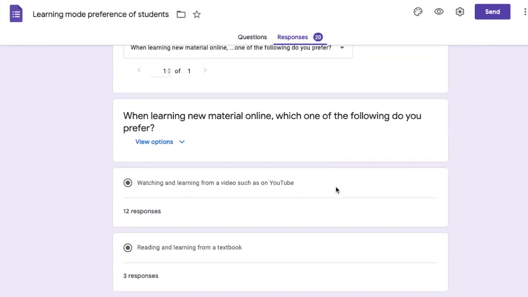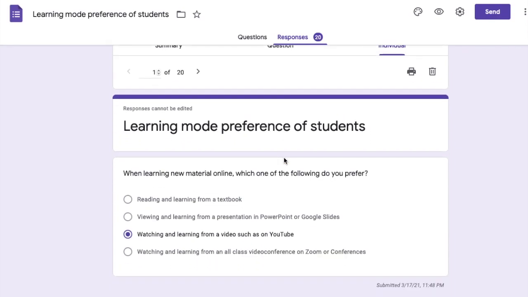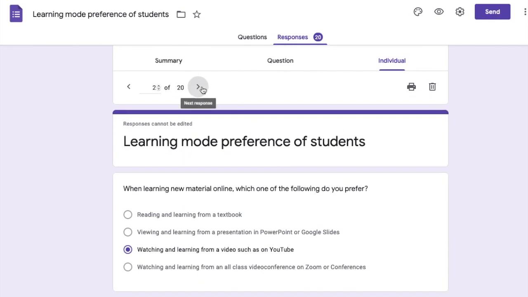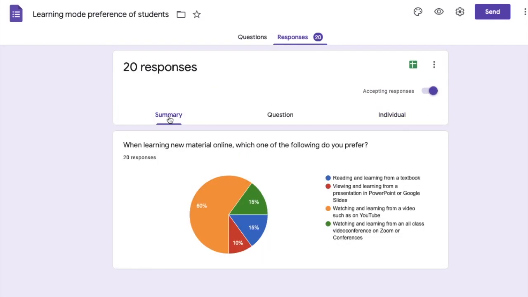And I can go on and look at details question by question. I only had one question, but I can do that and see responses and even individual responses going through each response question by question. It's only a one question survey, but any kind of thing you want to ask your students, you could run out as a survey using Google Forms in our Google Workplace. And that wraps up this brief, rambling, disorganized, first time ever use of Google Forms by me. If you have questions, please ask.